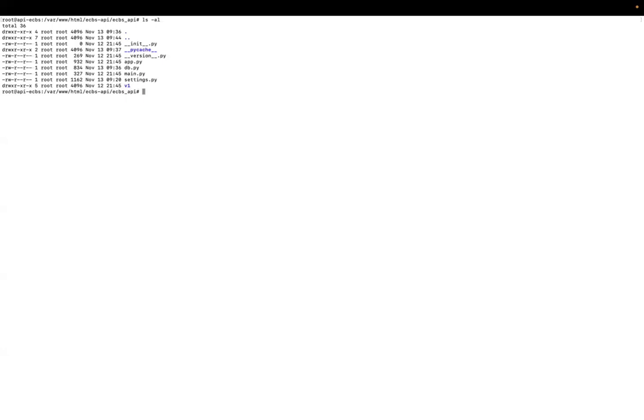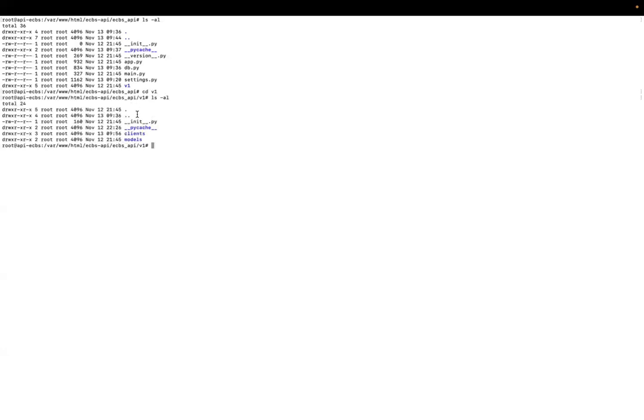So when we look at the V1 folder, we now have all of the files that control all the endpoints. Now I have two files, the models file and the clients file. In the event that I decide that I want to have new database tables and the API collecting information and sending to the database table, then I will define them in the models folder. But the clients folder now holds all of the functionalities for the endpoints.